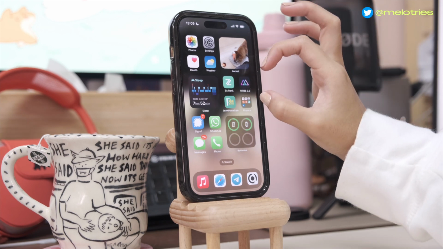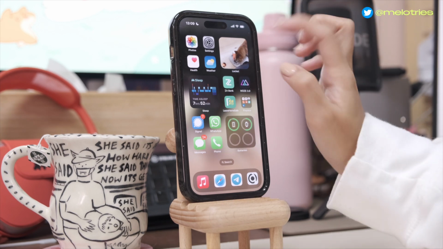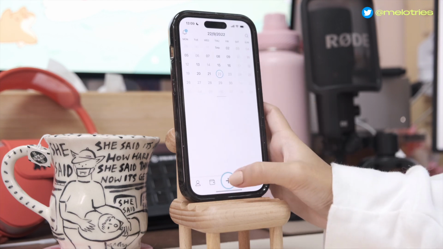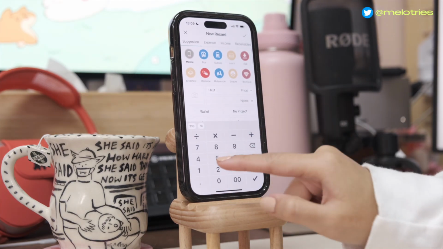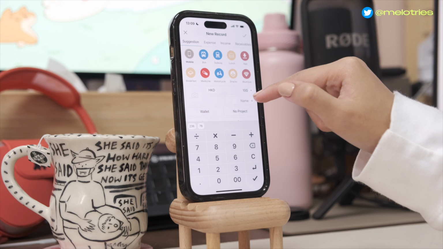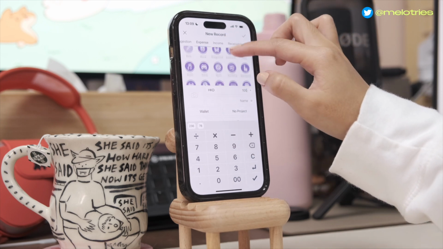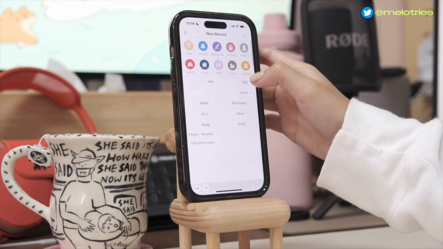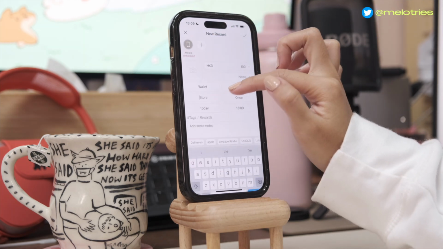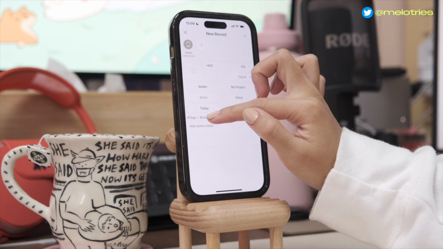On the right here, we have some other utility apps. This is my bank app and this is my expense tracker app. I love it so much. You can just input your stuff. You can add a photo. You can choose the categories. There are so many, and you can also customize them. You can add a name. You can add the store. My favorite feature is tags.